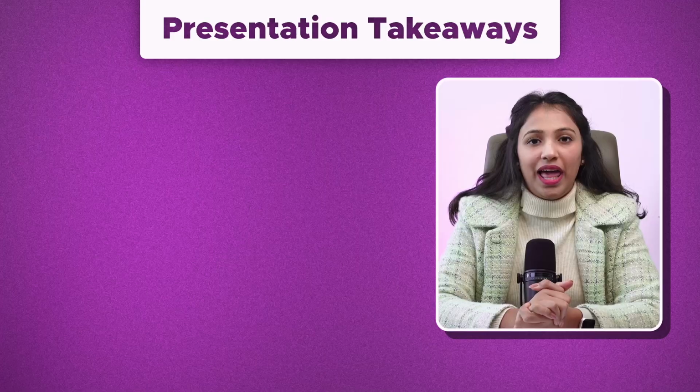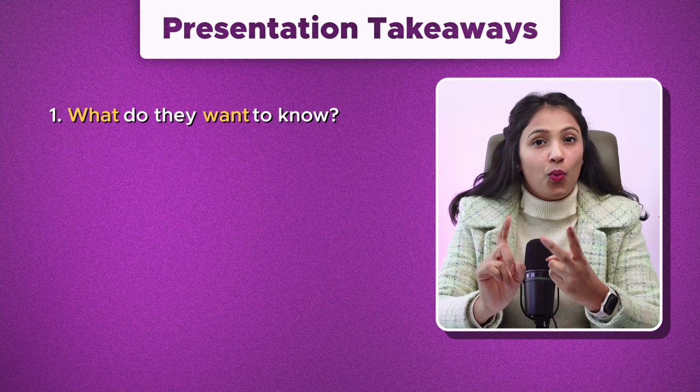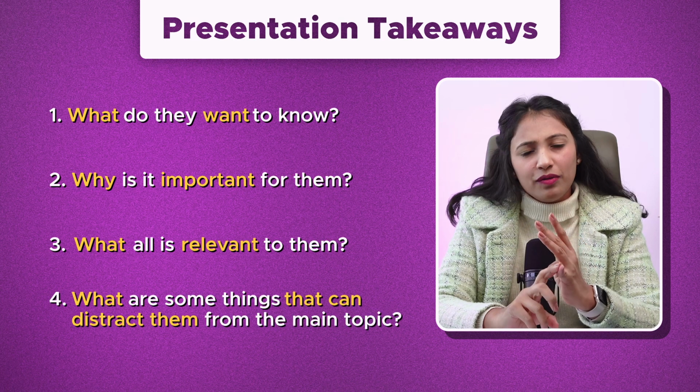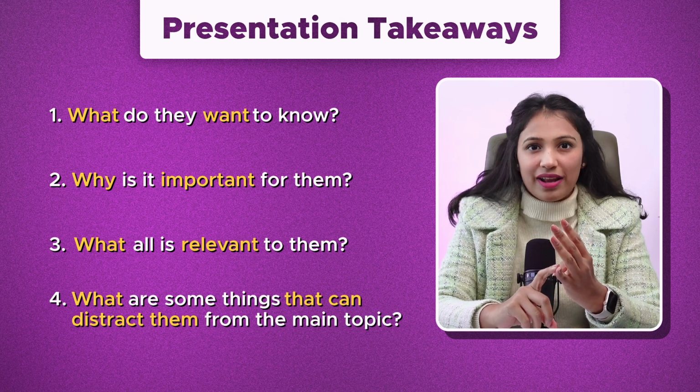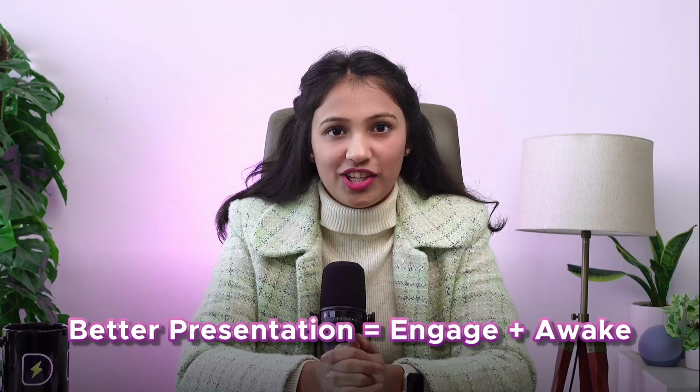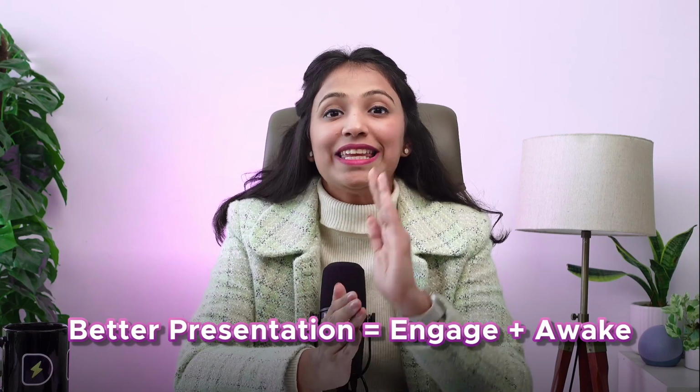Answer a few questions like what is it that they want to know? Why is it important to them? What is relevant to them? And what are some of the things that might distract them from the main topic? If you're not sure whether something should go in the presentation or not, just ask yourself, does it help your key takeaways? If not, just get rid of it. This method is going to help you create better presentations that will keep your audience engaged and awake.